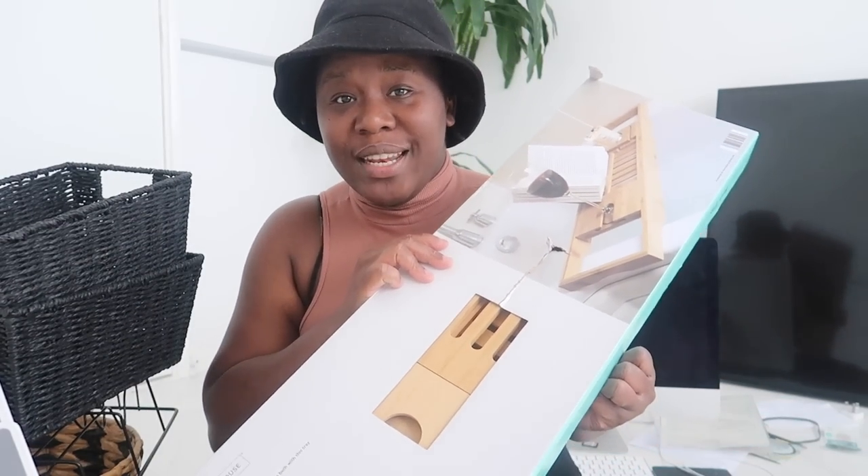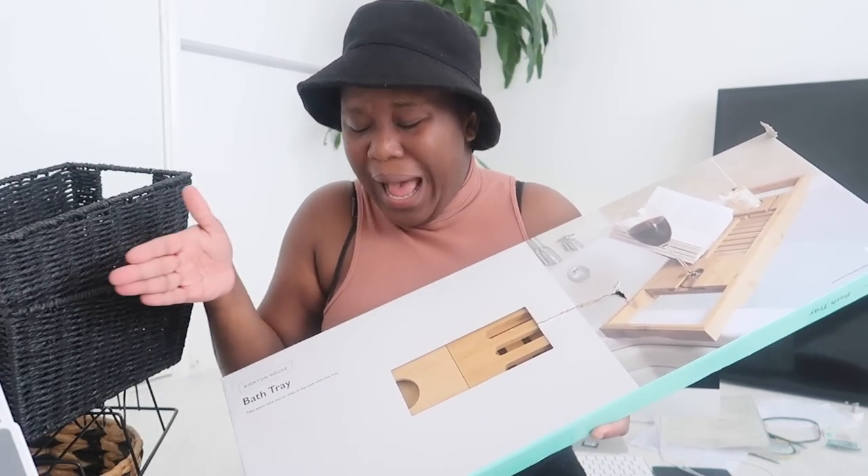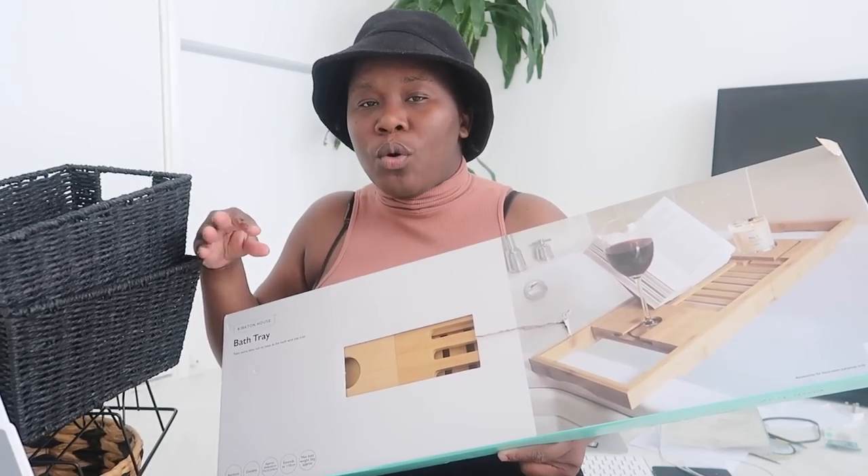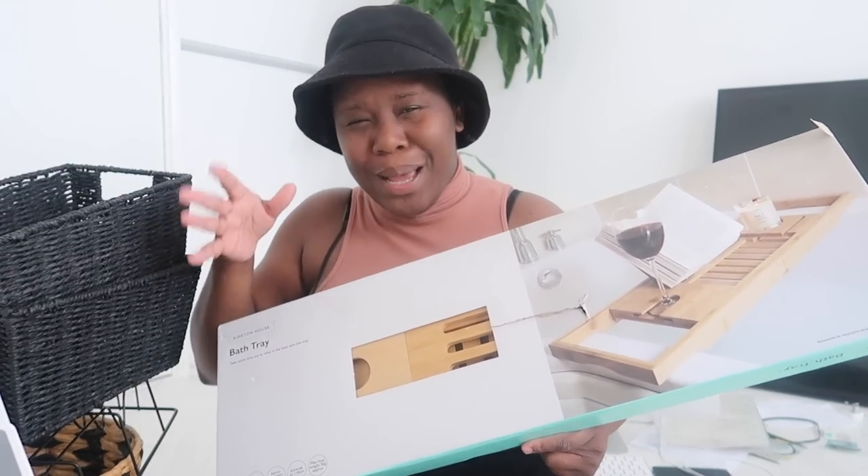It's called the grab-your-coffee caddy — you have to grab it when you see it in Aldi. It's a bit extendable so it fits bigger taps, but my tap is a tiny bit small for it. It's not that bad — I think I'm just overthinking. It's so cute! I can't wait to actually use it. It was £11.99 and I can return it within 60 days at Aldi, so there's no rush to decide.